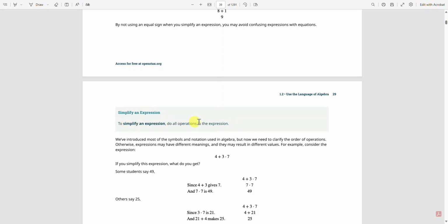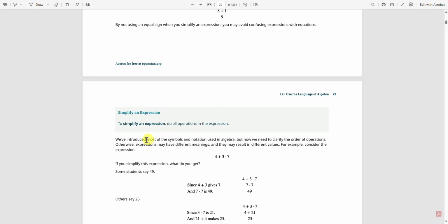Now, you can also assume that when we say do all the operations in the expression, or do all the math that can be done, obviously a student who's not very good at math and doesn't understand the principles and operations of mathematics is not going to be able to determine when more math can be done, whereas a more skillful math student may be able to look at an expression and say, oh, there's still more we can do. We can simplify this further. So our ability to simplify expressions depends on our expertise in mathematics. So as we grow in our understanding of mathematics, we'll be able to simplify more effectively as we move forward.